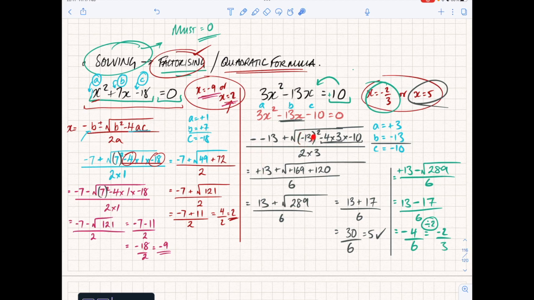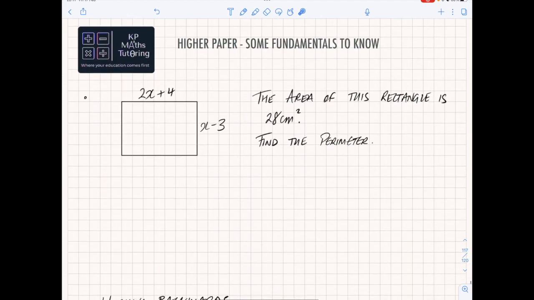And then when you're typing it on a calculator, you just remember it's got to be in brackets if you're typing it in the calculator. If you're not using the calculator, just remember minus 13 squared becomes a positive value here, positive 169. Okay. So the next part of the video will be coming up next, but that's all your stuff that you need to be aware of about quadratics.